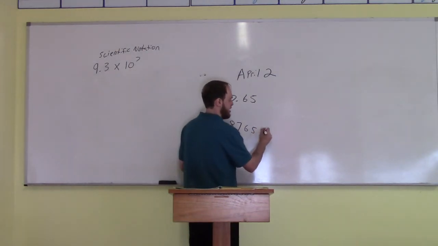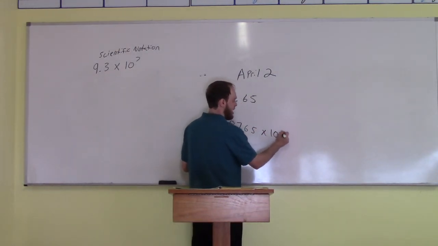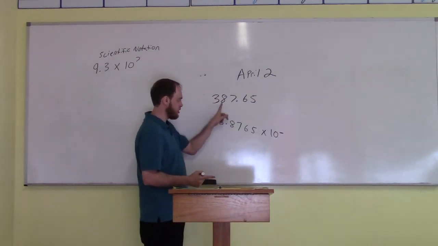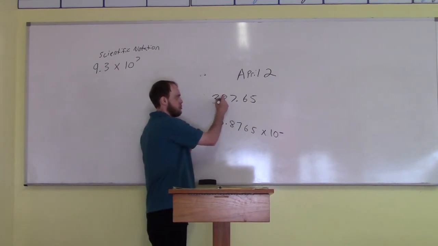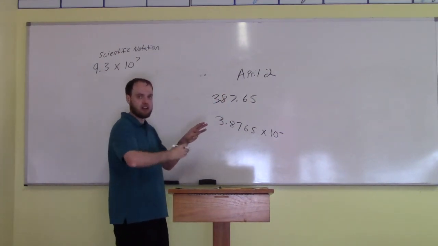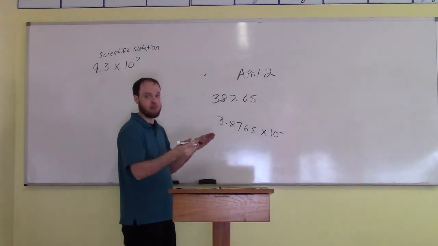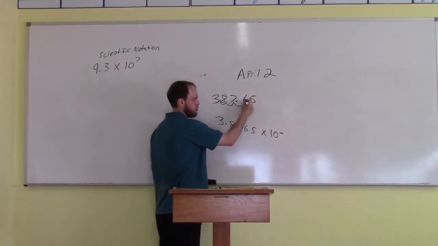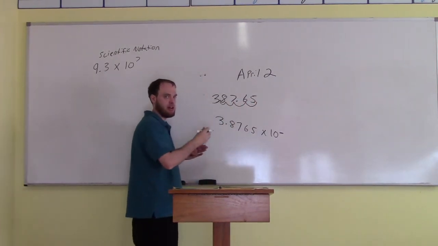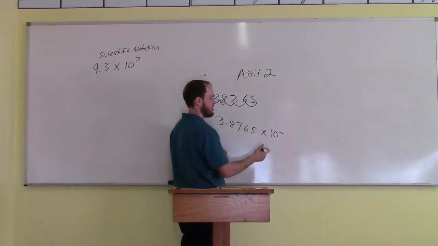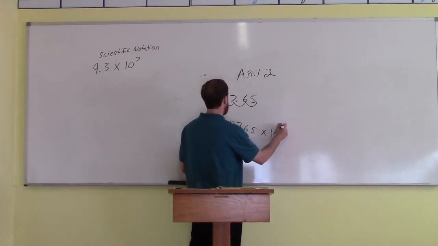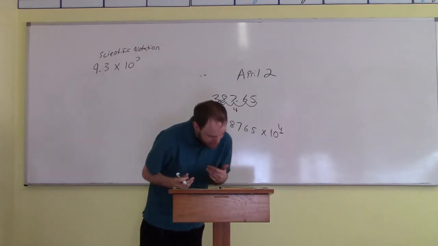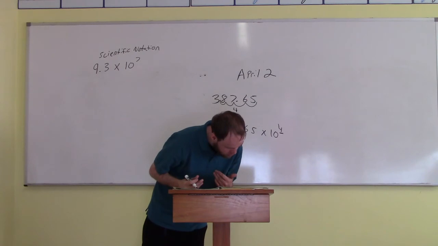And so I would put times 10 to what power? So then I just have to figure out the power part. Okay? So if I move my decimal in between the 3 and the 8, so I have my imaginary decimal in here between the 3 and the 8, then I'm just going to move the decimal over to the very end and see how many times I've counted over. So it's going to be 1, 2, 3, 4 times. I moved it 4 times, and so it'd be 3.8765 times 10 to the fourth. So, no matter how they give it to you, you can still work it through.